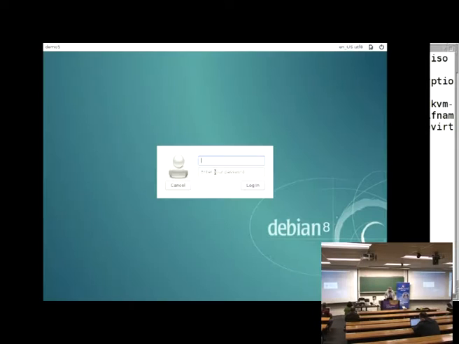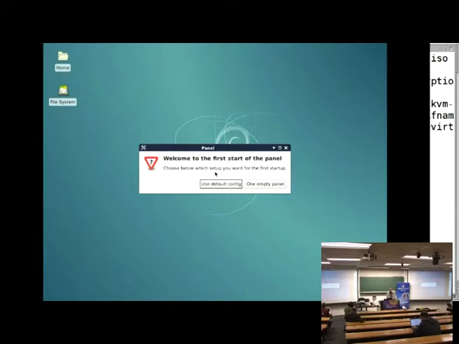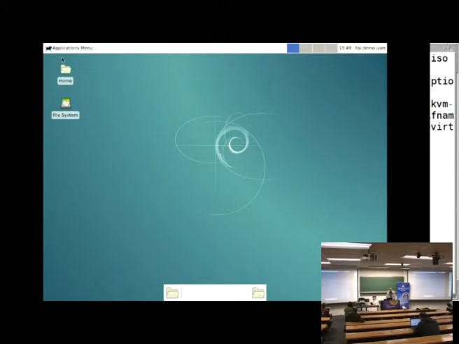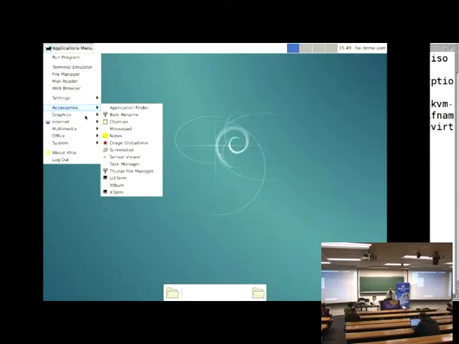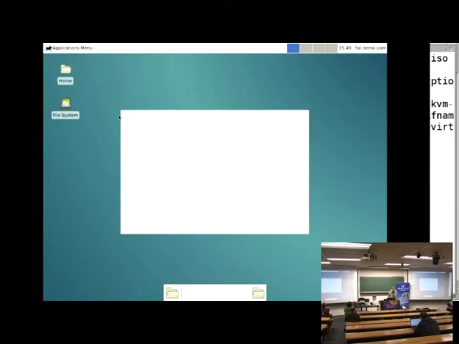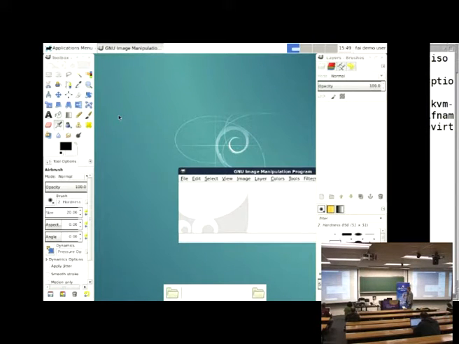Now it starts the desktop. In the configuration, I said, please create a demo user with the secret password FAI. And then you have your brand new machine. And what I did, I said, I want to have the GIMP tool also installed during this installation. And it's here. That's it.